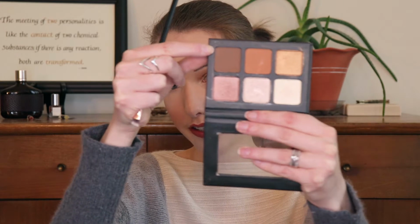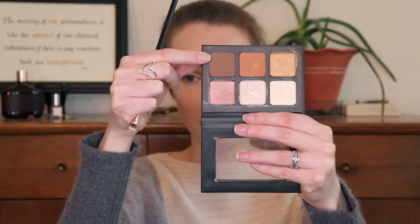And then to finalize this look, I'm going to take this matte brown shade once again and apply it using my MOTD Straight to the Point brush. And I'm going to just line my lower lash line with it. You could also line your upper lash line with it. I find that with mascara, I don't really need any more definition of my upper lash line with this look, but if you do want a little bit more, you could do that as well.